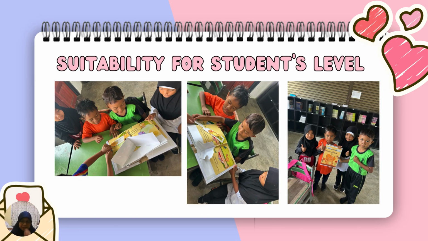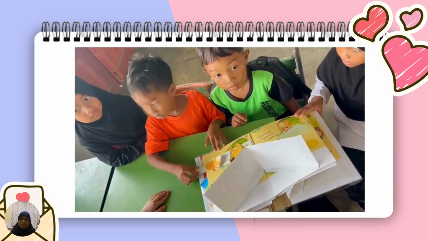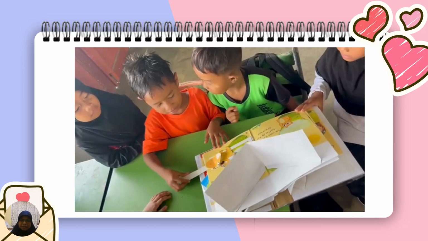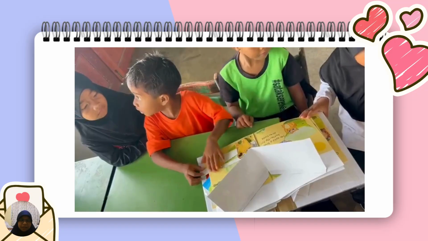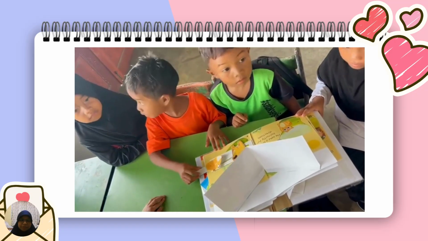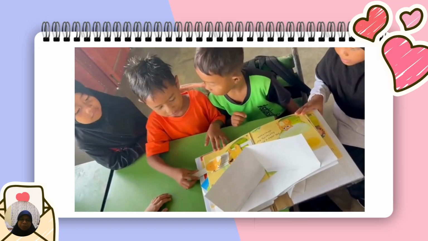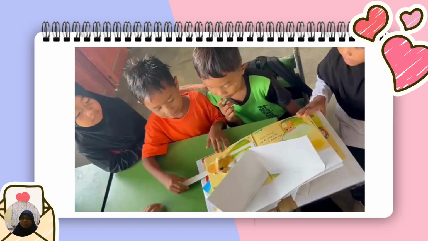It is very suitable for early education and may be used for kindergarten children up to standard 3 pupils. The feedback that I received from my pupils was that the book is very pretty and well decorated, and they really love to play with the sliders. They keep playing with the sliders. Can you see that? They really love to pull up the tab.